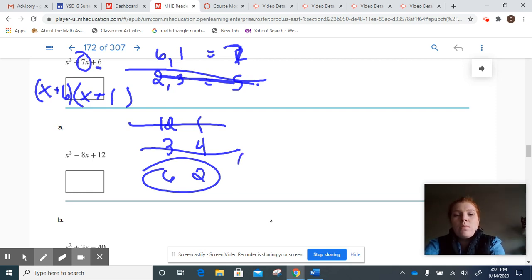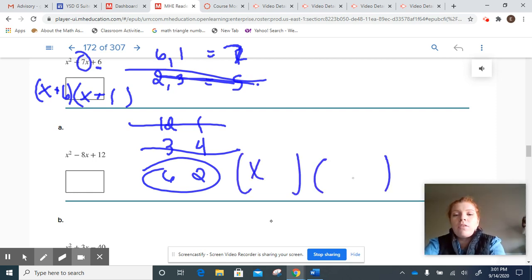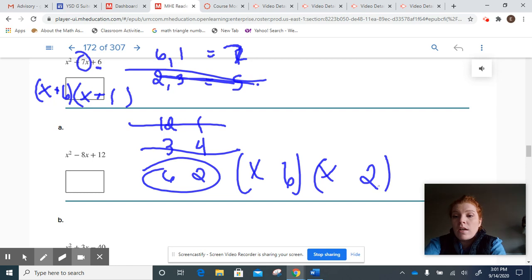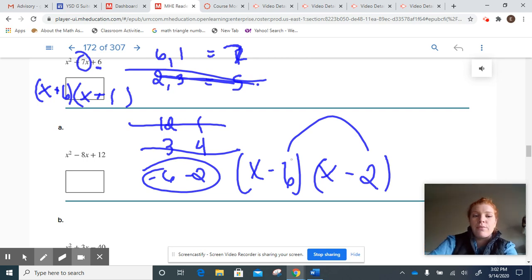Okay, so that's what I like to do, is I like to figure out the signs last, fill in my two numbers, 6 and 2, then I decide what the signs are going to be. So how do I make -8 out of a 6 and out of a 2? Well, if I were to add them, they need to both be minuses. Okay, and then of course, I go back and I double check, do these two numbers multiplied make negative or positive 12? And they do, because they're both negative.